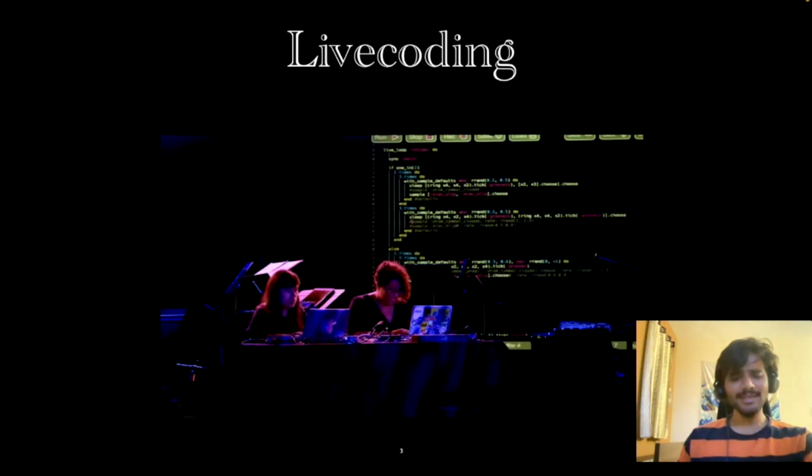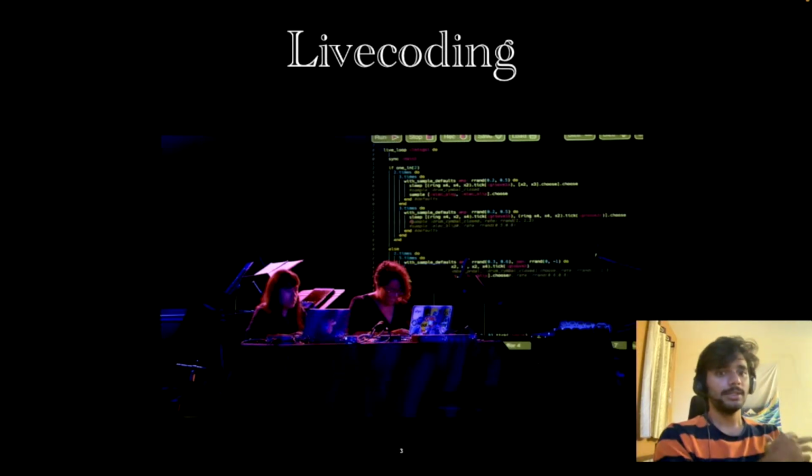What is live coding? Live coding is this really awesome improvised performance art where you write code and use live coding tools like FoxDot. You also have tools like Hydra, P5JS, SonicPy, Tidal Cycles. You use all these amazing live coding tools to actually create music and visuals by writing code that's projected on a screen, so people can actually see what you're doing.